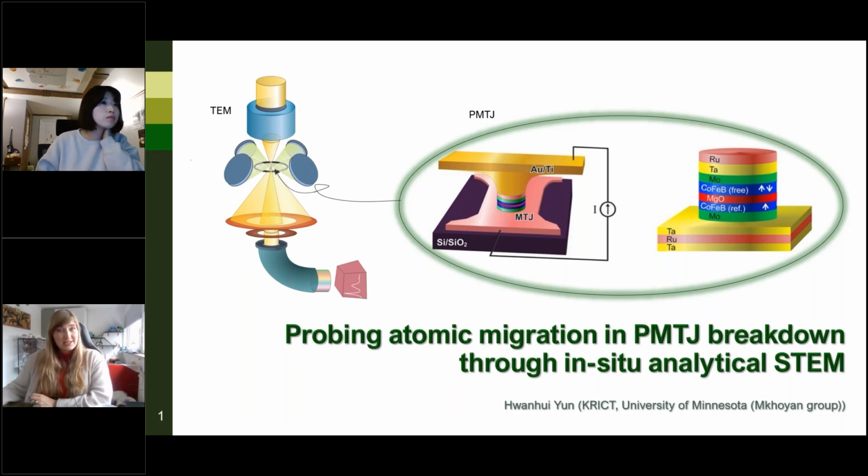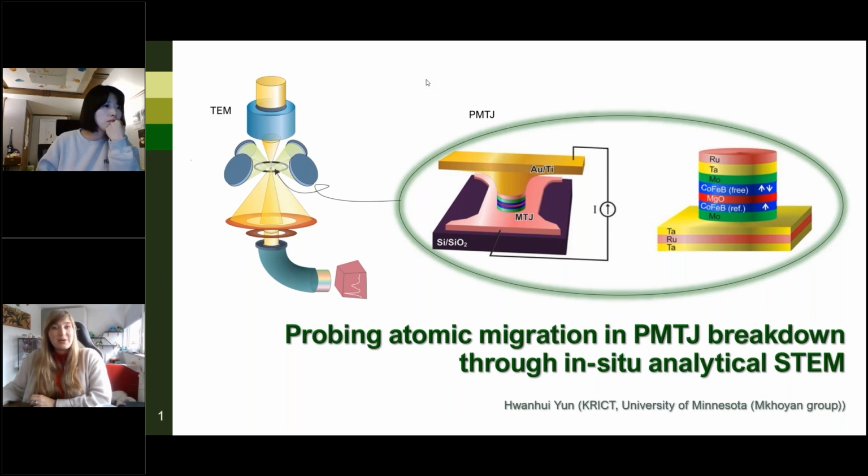During her PhD, Dr. Yun made notable contributions to the study of various atomic structures in perovskite oxides, employing analytical STEM. Her research included the discovery of unique metallic line defects in barium tin oxides and the study of dislocations in barium tin oxides as well, and two-dimensional black arsenic.